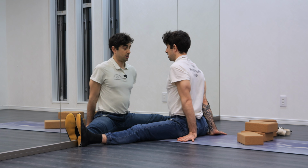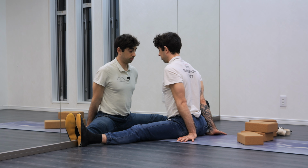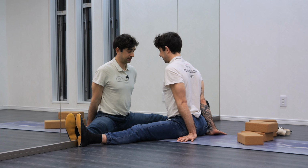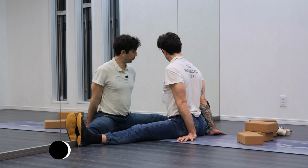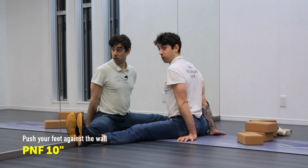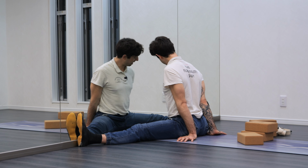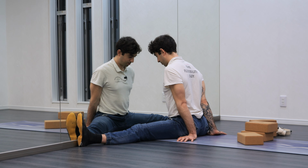And stay here. Now, tilt your chest toward the wall just a little bit, okay? And stay. One, breathe. Two, excellent. Three, yes. Four, okay. And five. Now you push your feet toward the wall for 10, 9, 8, 7. Hold the contractions. 6, 5. Push, push, push. 4, 3, 2, 1.